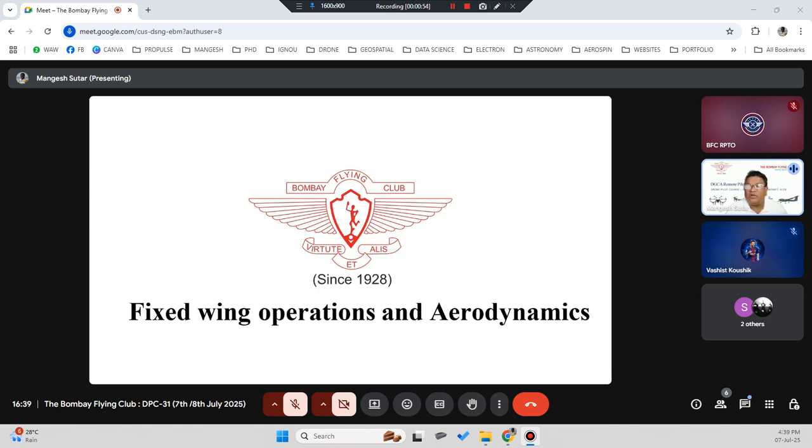When you are learning rotorcraft, your focus will be more on the rotorcraft. When you are learning hybrid, you will have more sessions on hybrid UAS topics. So here we will have more focus on the rotorcraft, which is the second module from now. We'll be doing fixed wing operation first to understand how the fixed wing operates and the aerodynamics around it. Whatever we have learned, the same basic principles are applicable over here. But then what are the small components that will give us more clarity of operations?